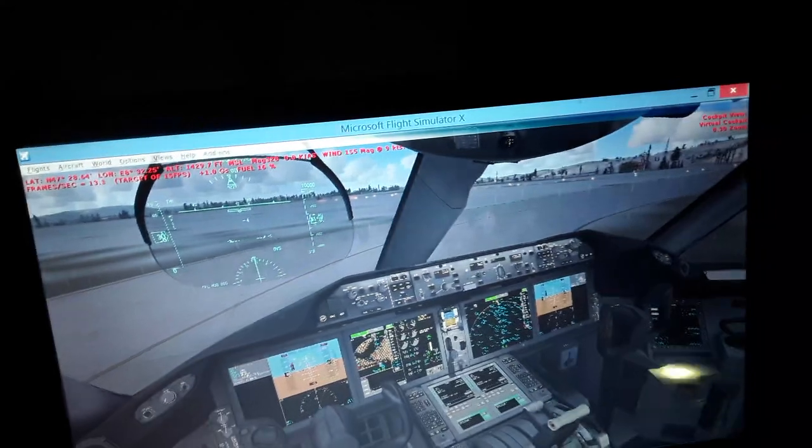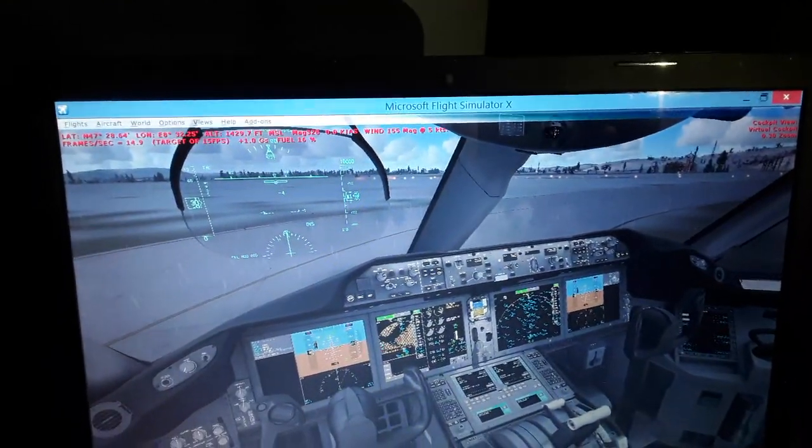You can see the HSI, which displays the horizontal situation indicator, the magnetic heading and track, and also the integrated display of the flight plan. So we're going to create a flight plan using the flight management computer. I'm going to show you in a couple of minutes how we make a flight plan, and we're going to input all the data of the aircraft that we need for this flight.